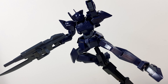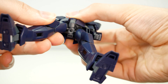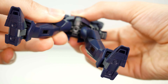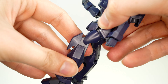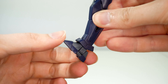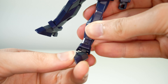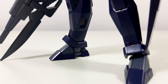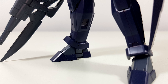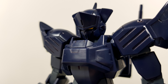On to the articulation: the head is on a double ball joint with some really far forwards movement. The shoulders are in hinge joints that allow for some forwards, backwards, and upwards movement, and even though the shoulder design might look quite restricted, the pointy bits do move to give the arms a little extra mobility. The arms also rotate around, bend at the elbow on two joints, and the hands are on the usual ball joints. The waist has two ball joints, and we find even more on the backpack's thrusters.